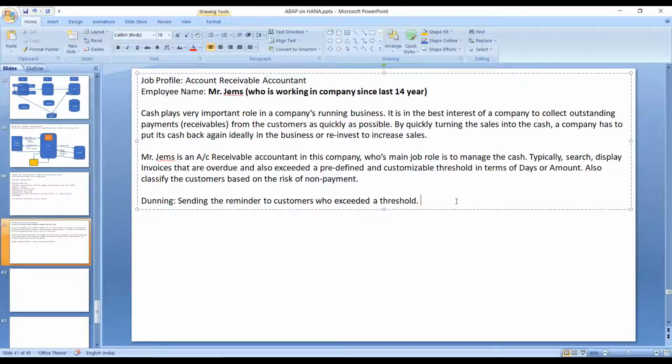That's a payment term. So what the school does, or what a credit card department does, if you don't pay your credit card bill, anyone, what does the credit card department do? What does Airtel do to you when you forget to pay your bill? They send you reminders first of all. Before they charge you right away, they send you reminders. You get a message: your bill is due on this date with this amount. Please pay. Ignore if already paid, right? That's called the dunning process in real time. See, this is a real time use case, guys. We're going to build this use case for Mr. James.